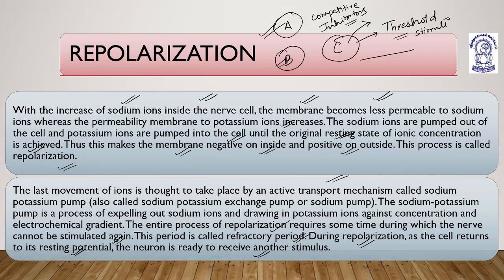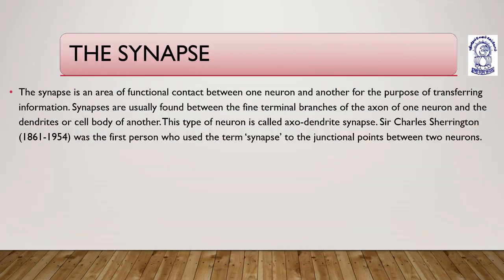The moment we are in a state of not taking a proper decision, a state of confusion, it may be due to a change in hormones, deficiency of hormones, change in nerve conduction, or deficiency of neurotransmitters, whatever the reason. But the platform required for these conditions is this only: overlapping of more than one stimulus, overlapping of threshold stimuli. Okay, so now coming to the next slide, the synapse.